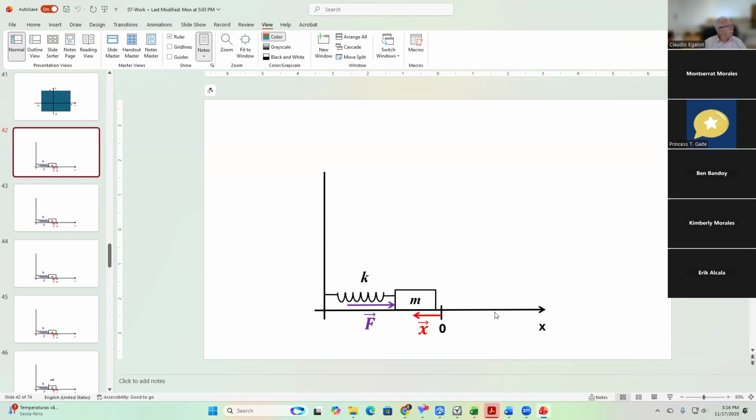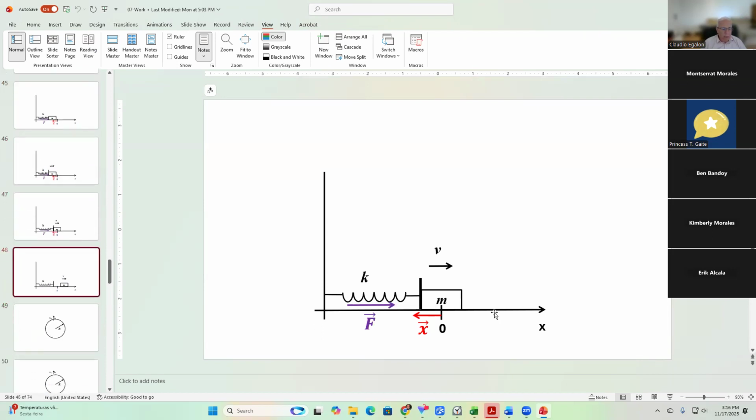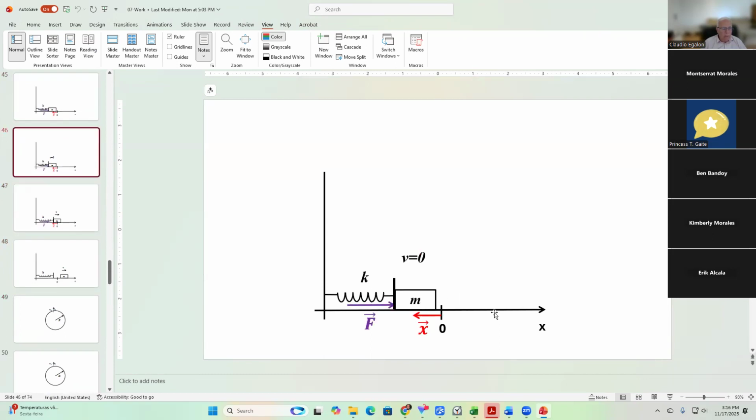A metal plate is attached to a spring of constant k. An object of mass m is compressed against the plate. It's compressed and doesn't become attached, okay? So it's going to be something like that. Let's see, here you go. That's the plate, right? Like that. Let me erase that.